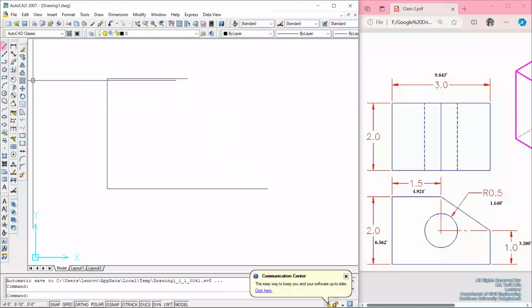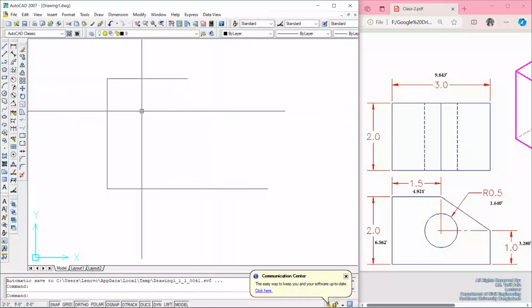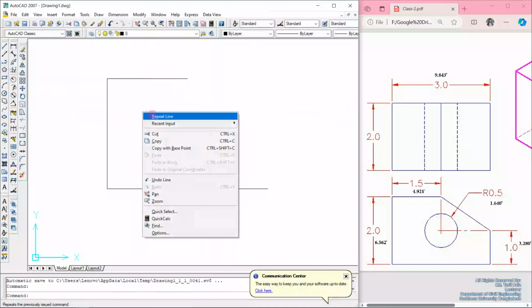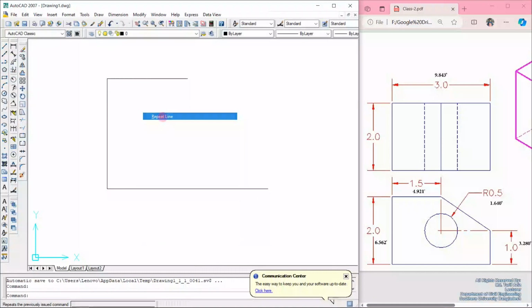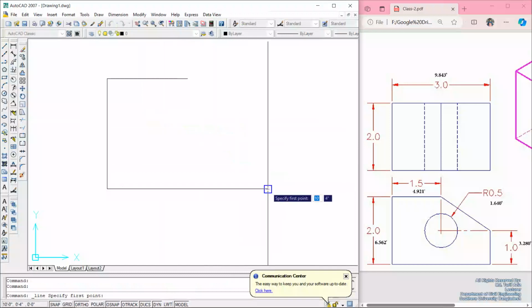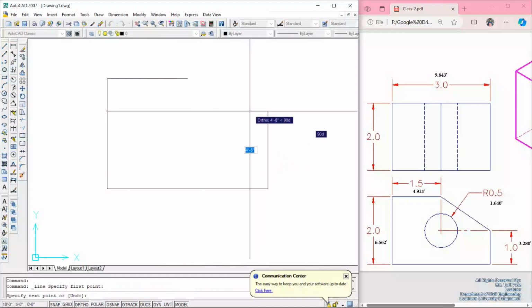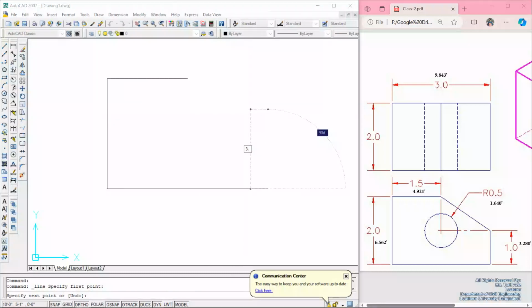and again press on line, or you can just right click on your mouse and press repeat line. After doing this, select the endpoint on the right side and go 3.280 feet upward. So we want a line of 3.28 feet, and then press enter.